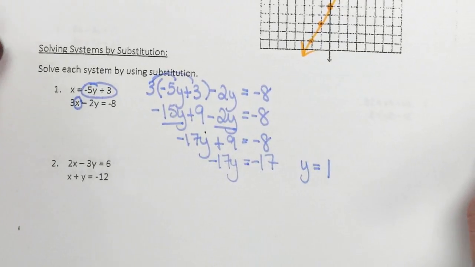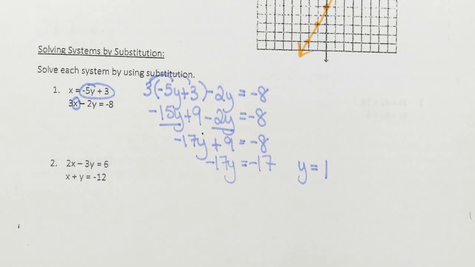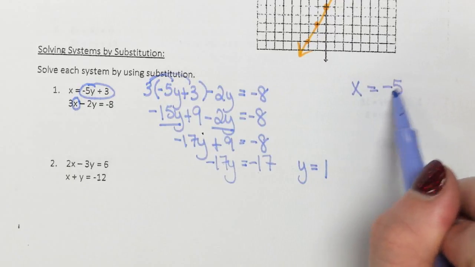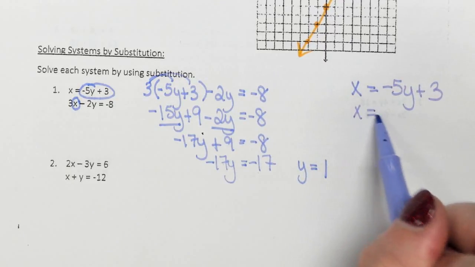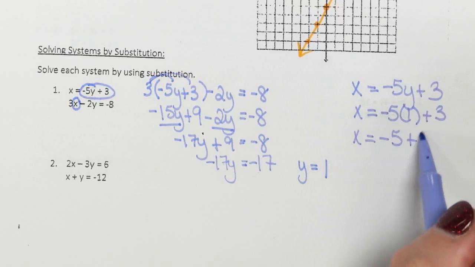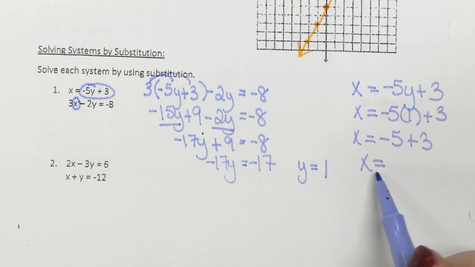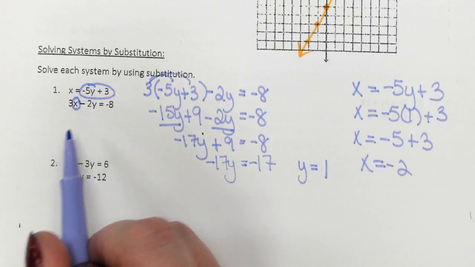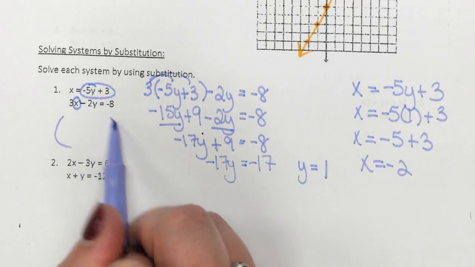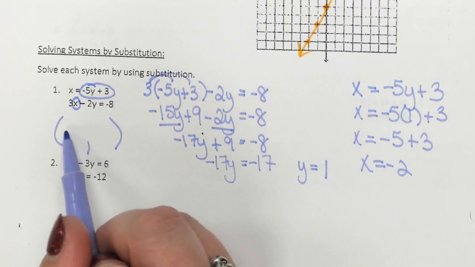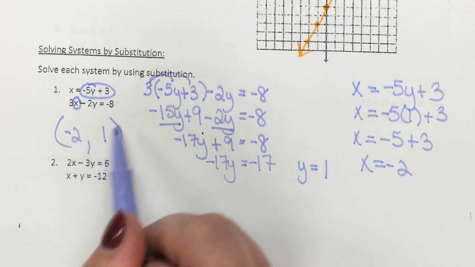Guys, it doesn't matter where you plug it in. You can plug it in wherever. But what's the easiest one to plug into? The first one. There you go. If you do the bottom one, you'll get the same answer, though. You just have to do a couple extra steps. But this top one, most of you could go ahead and give me the answer. Is how much? Negative 2. So my answer that I circle, my answer that is going to get me credit on the test, will be an ordered pair. Which is? 2 and 1. Very good.